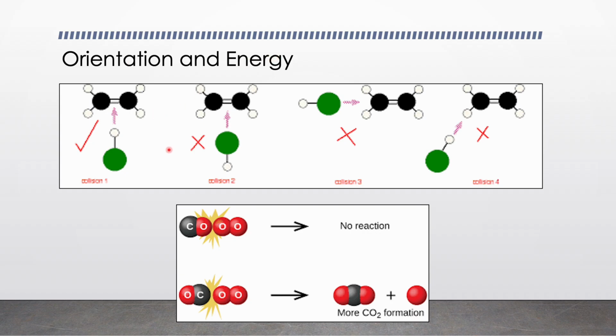If you look at our diagrams, each one of these circles, you'll notice they're different colors, meaning they're different atoms, and since they're different atoms, they're also a little bit different size. The white ones would all be the same. For the correct orientation, this atom, whatever it is, must collide right here where there's a bond. These lines in between are representing the bond. So the orientation is referring to where the collision occurs. This is where it would have to go to break that bond.